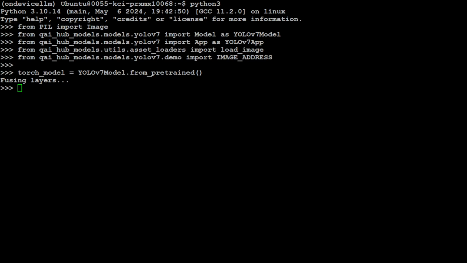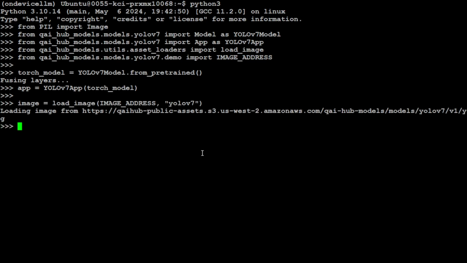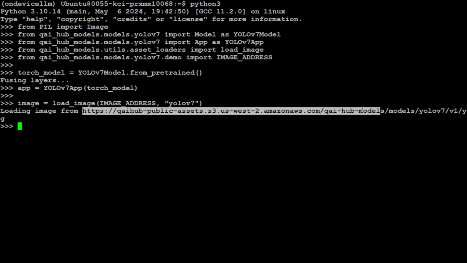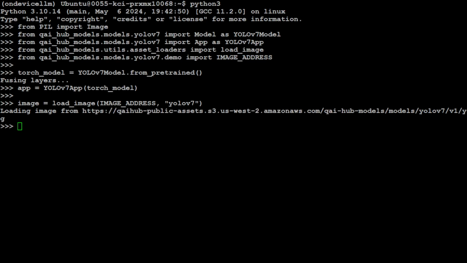And now let's get a PyTorch application. It's a sample application from Qualcomm. You can have your own application doing something, but let's go with their own application. It is based on YOLO version 7. And let's get the image we will be using with this model. So this is the image which they have shown us. You can check it out at this URL. You can use your own image if you have your own app. That is done. And now let's perform the prediction on this image.